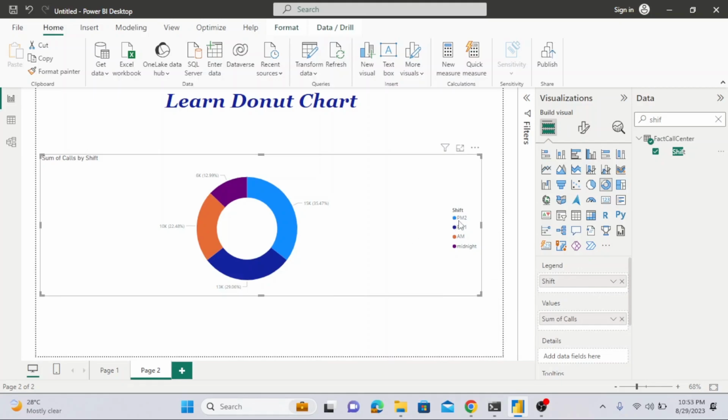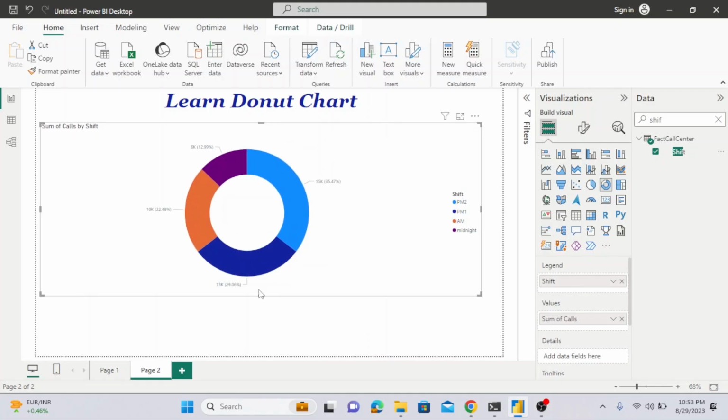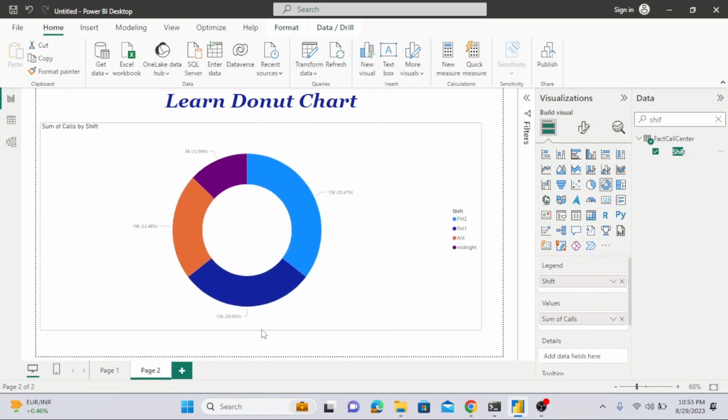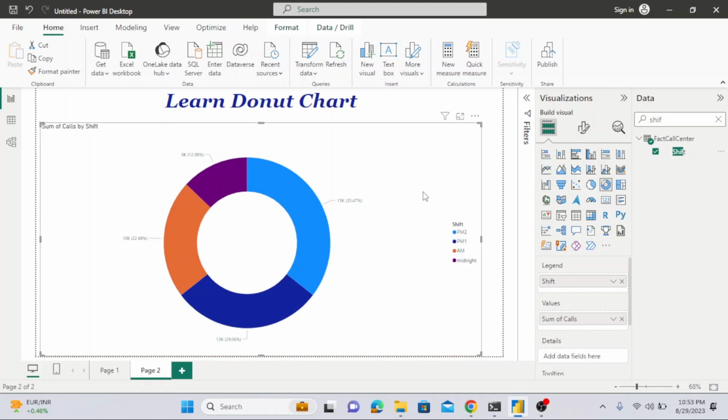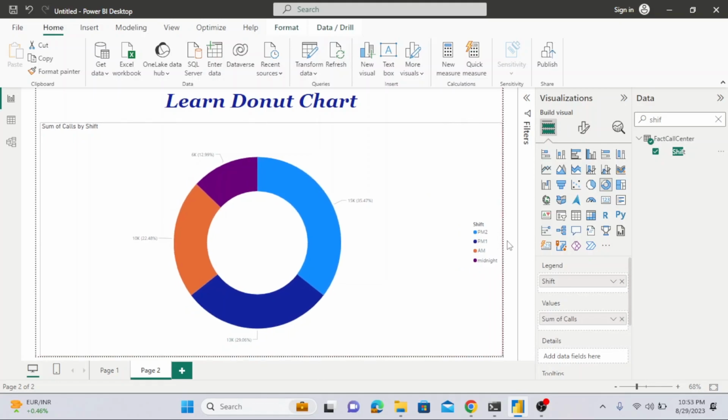You can see the donut chart has been created, and the legend appears on the right-hand side along with slices of their portion. We can adjust it here, and now it appears in a fine manner. This is our donut chart.